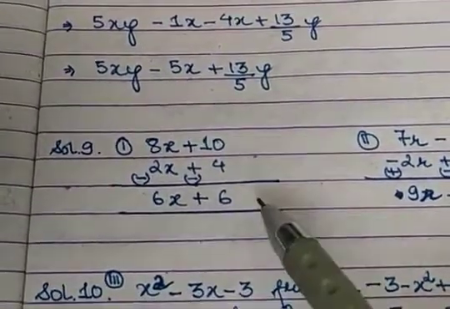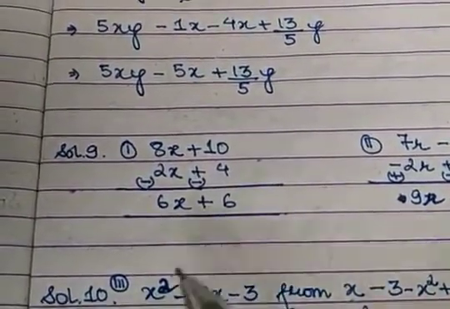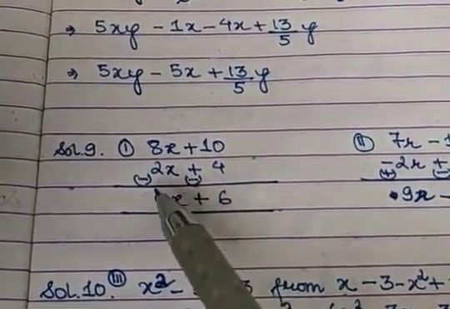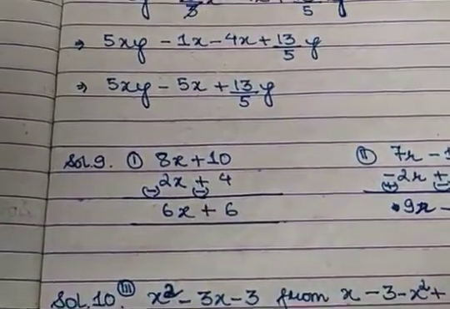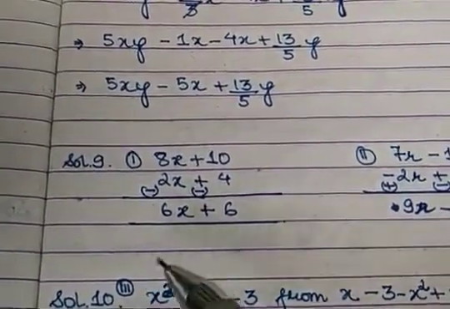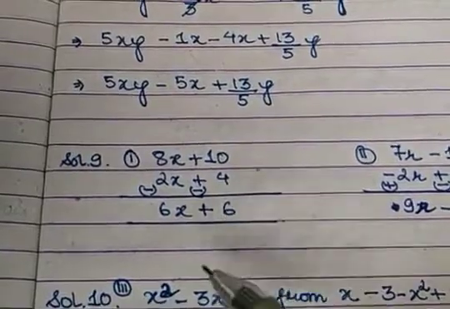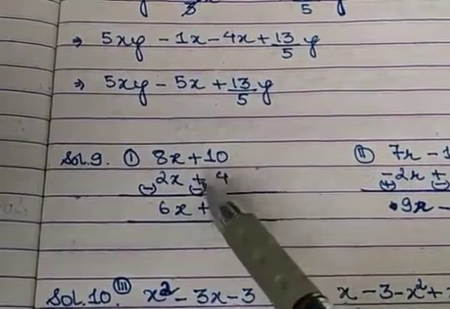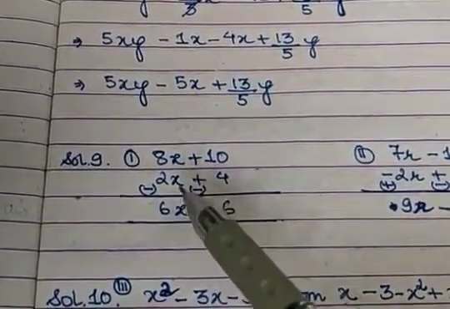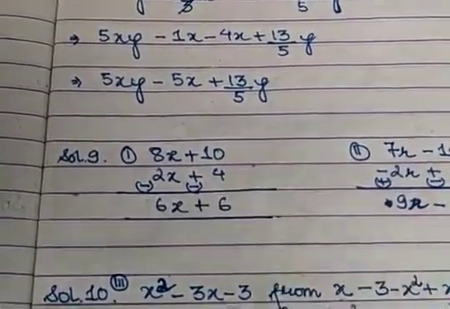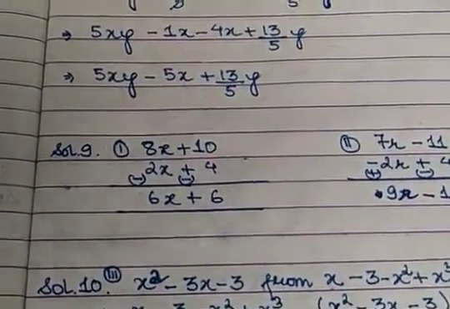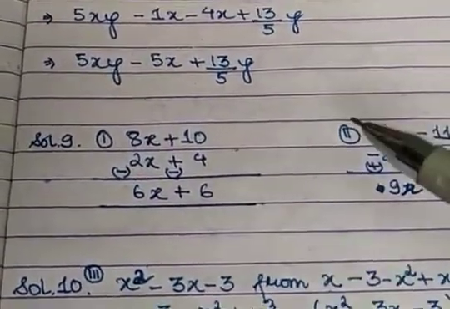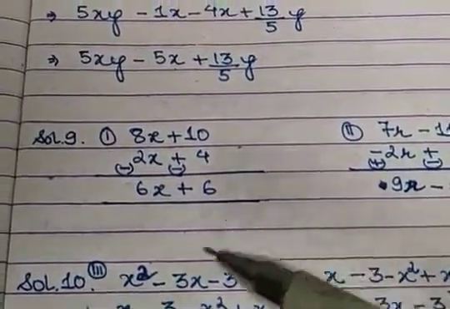Whenever you place terms in column and the question is about subtraction, what you need to do is change the signs of the terms that are in the second line. For example, the question was given as 8x plus 10, and below it was given as 2x plus 4, and the sum was about subtraction, isn't it? So all you need to do is just change the sign to the opposite of whatever is there, for the terms given on the second line, remember.